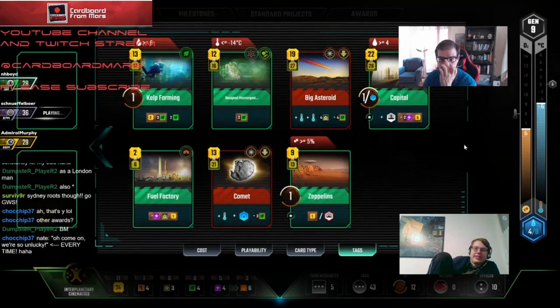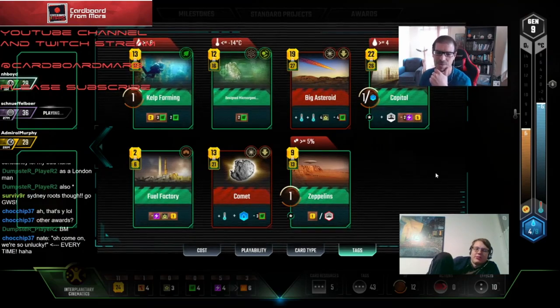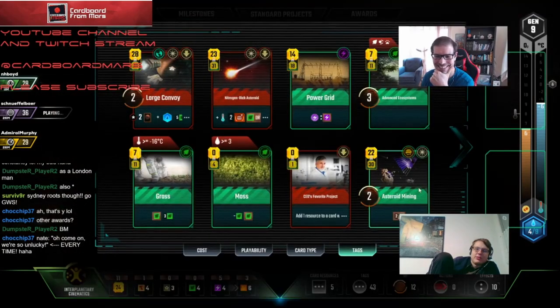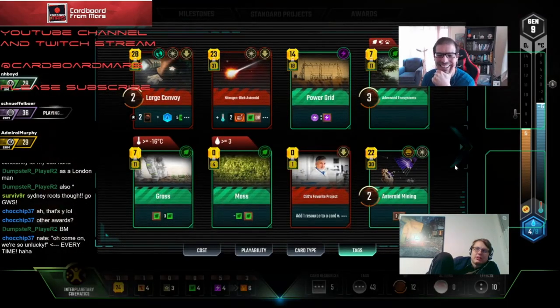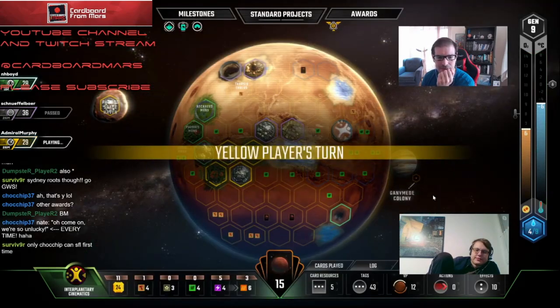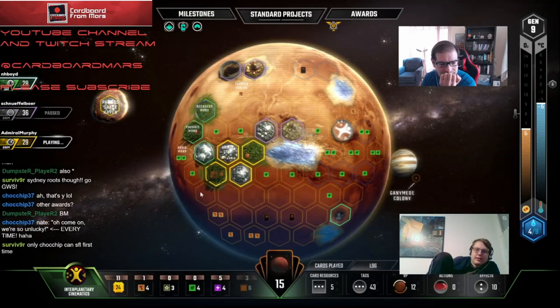So what did we draw instead of Miranda Resource? Zeppelins. Yeah, wow. That's better, yeah. That's totally better. All right, Q, we might as well just start deploying these plant cards. We got Moss.